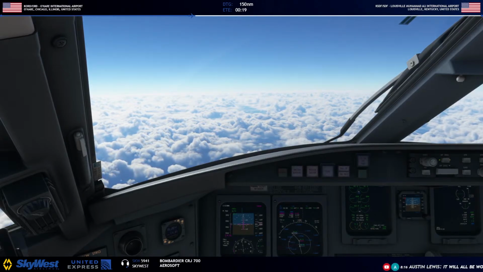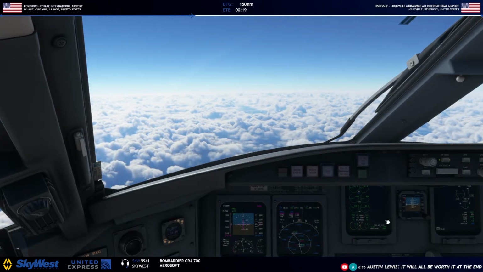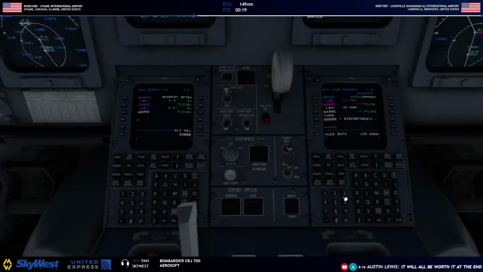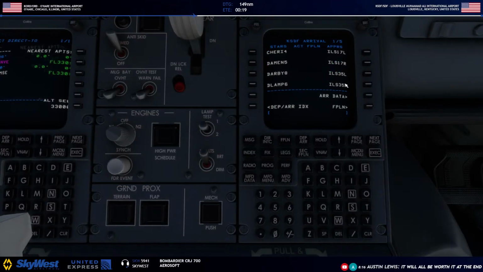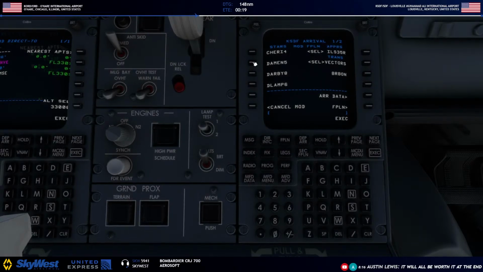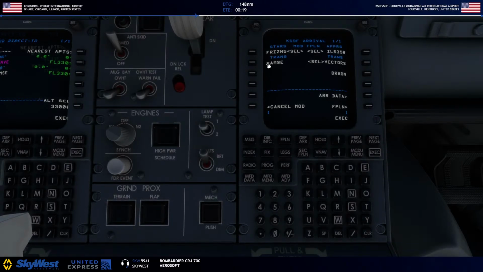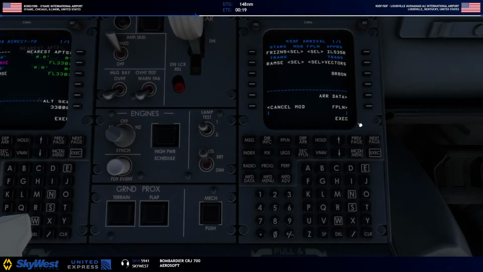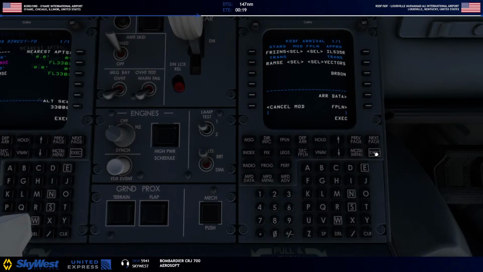Alright, we just got Expect Ramsey Cruiser 5 arrival, ILS approach, runway 35 right, report when ready for descent, Skywest 5941. Alright, so we got ILS approach, 35 right. What do we got? Prison 5, Ramsey. Looks like we just got vectors for the ILS transition.